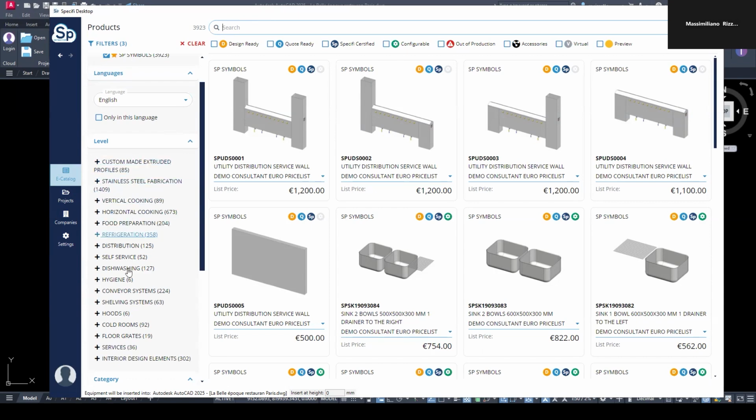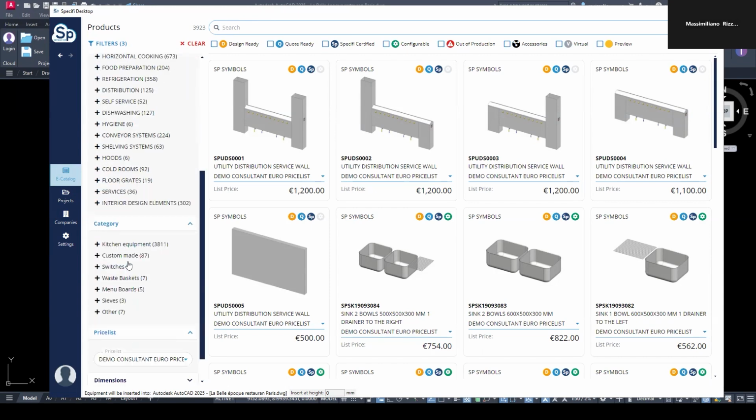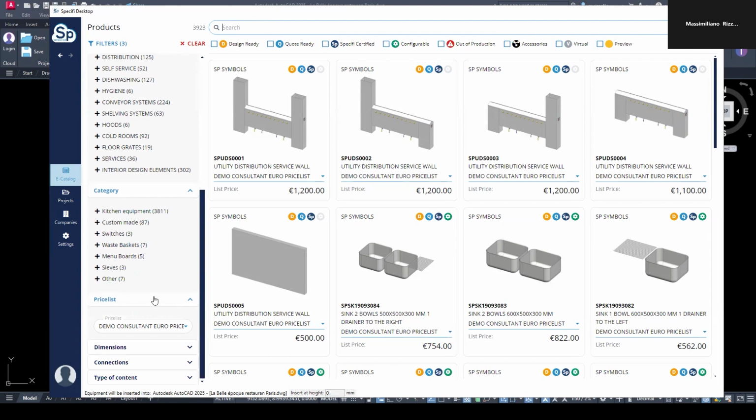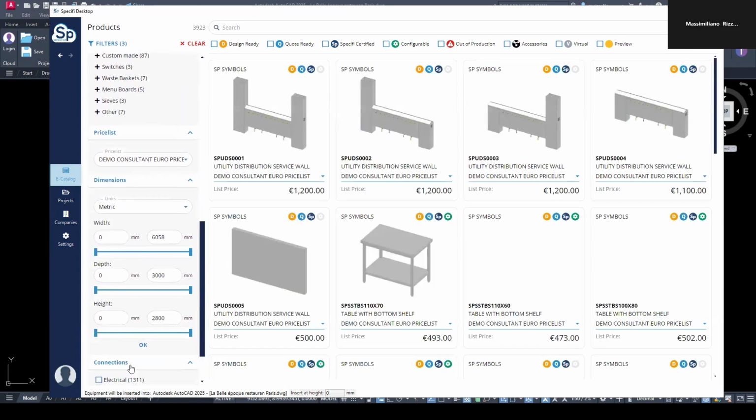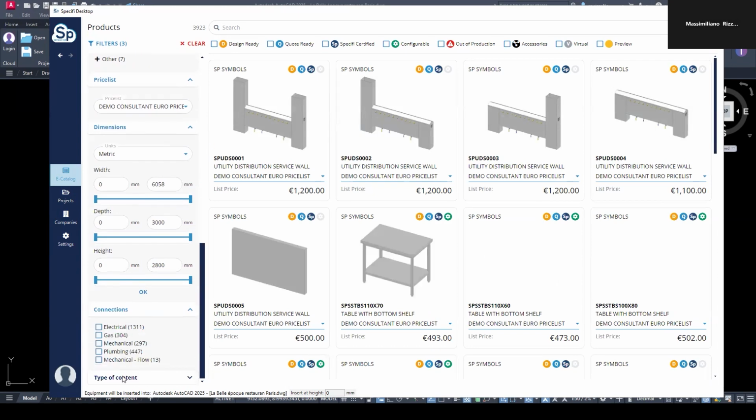Here in the filters section, you can also filter by generic categories, or you can see here also the public list price you are using for the current library, or you can filter by dimensions or by connection or type of content, of course.